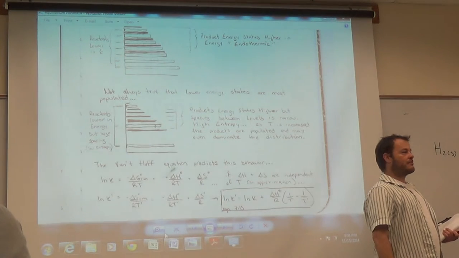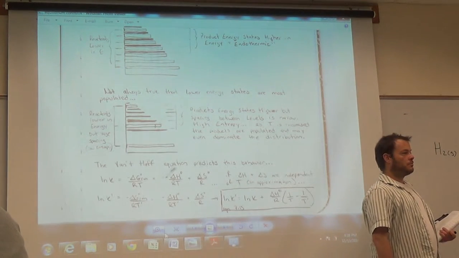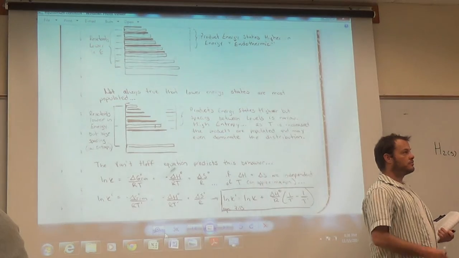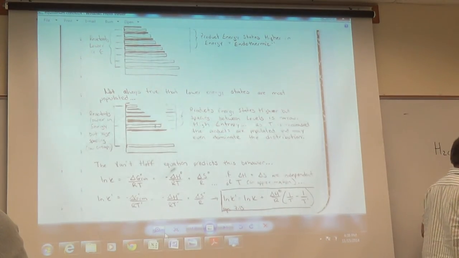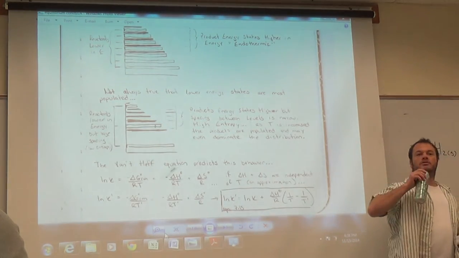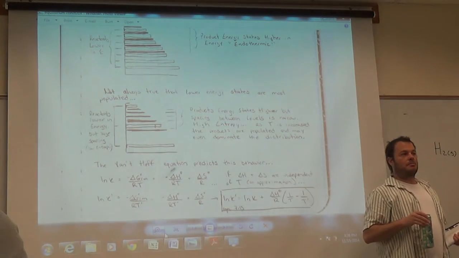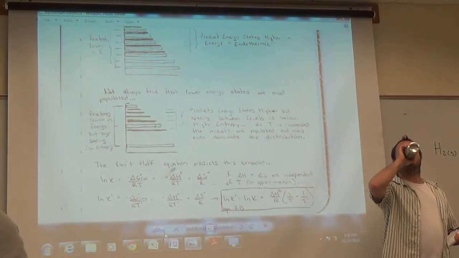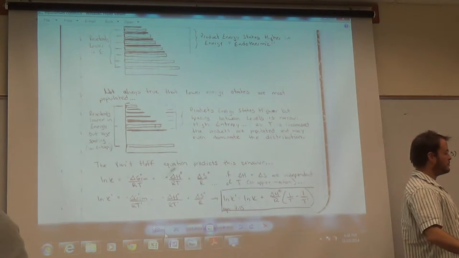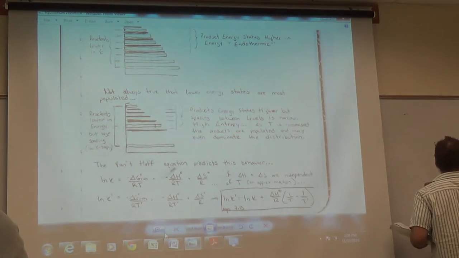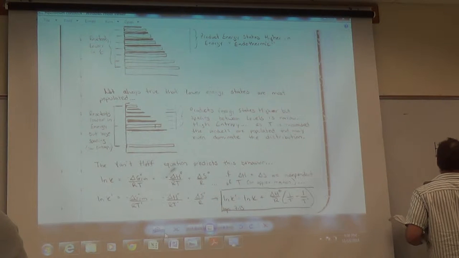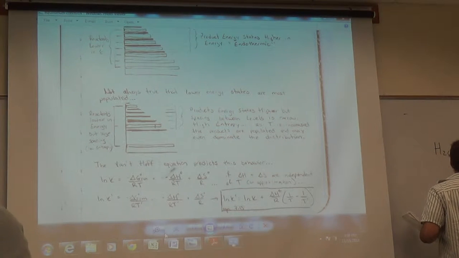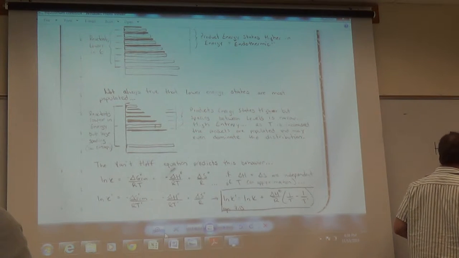What's our equilibrium constant for this reaction look like? For pressures, the K sub P. What's K sub P look like for this guy? Pressure of hydrogen iodide squared over pressure of hydrogen gas. Okay. So it's P of HI, and you said because it had a coefficient of 2 in front of it, that we were going to square that guy, right?